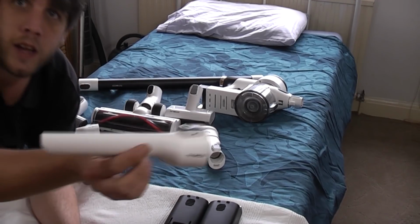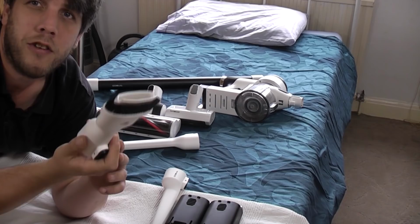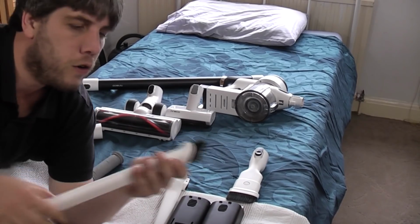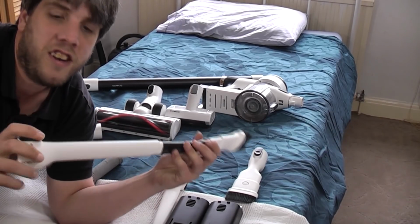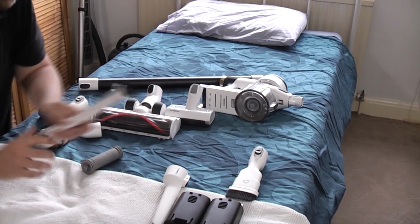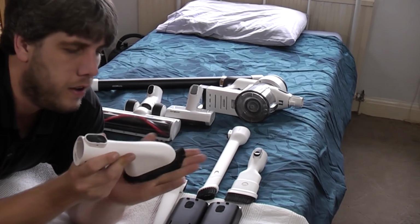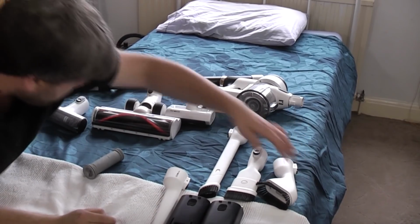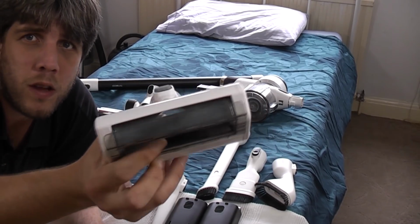What else do you get? You get a nice crevice tool, a combination dusting brush and upholstery brush, very nice soft bristles on that. You get a long crevice tool as well, with a little brush on the end of it, so you can get down all your tight spaces. It's nice and long on its own, let alone with the extra little brush on the end of it. You get a larger soft dusting brush, nice soft splayed bristles there for dusting your delicates or your larger areas. You get a small motorised turbo tool there.